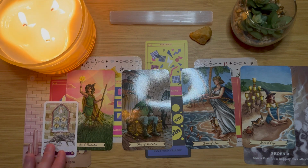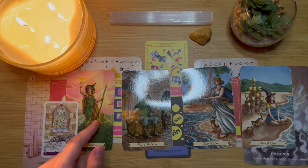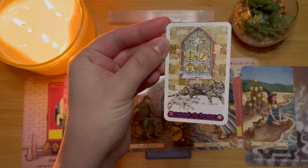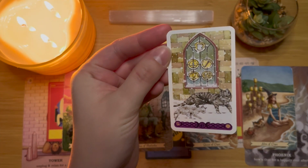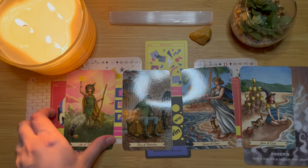I knew it. I was gonna say I think that maybe you rescued them or you found them because we have the Five of Pentacles here. So like you literally gave them a new start and this blessing. They came in from the cold on the streets, you know, in a dire situation, and you gave them this blessing, you know. Look at that cat.